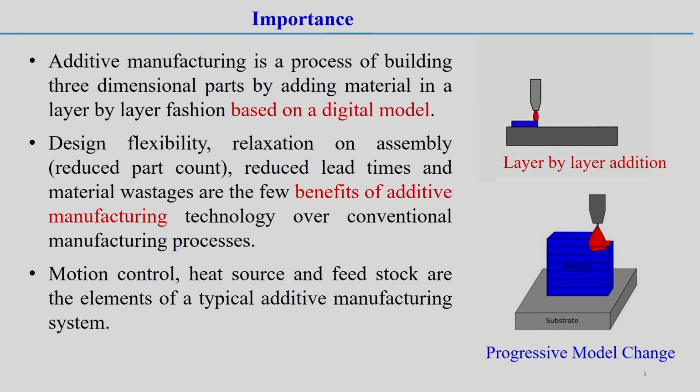The structure properties depend on how fast or how slow we are moving the laser, or scanning it over the substrate material, or in what way we are depositing the material. So, motion control is one component. The other is what kind of heat source: it can be a laser, an electron beam, or some sort of arc, since simple arc welding machines can be utilized as a heat source in this particular process.